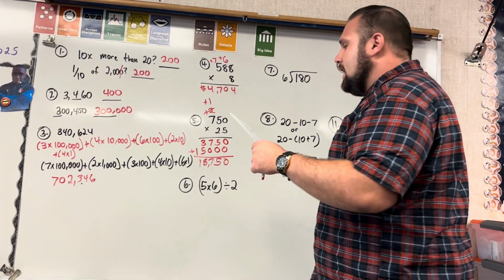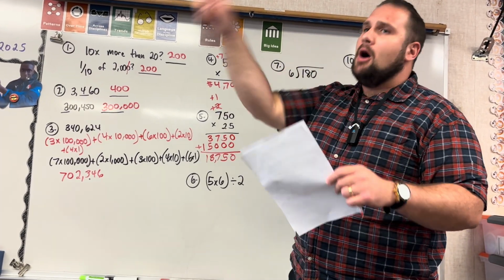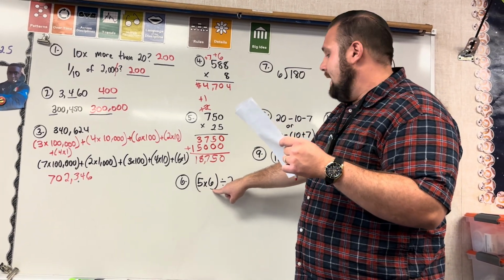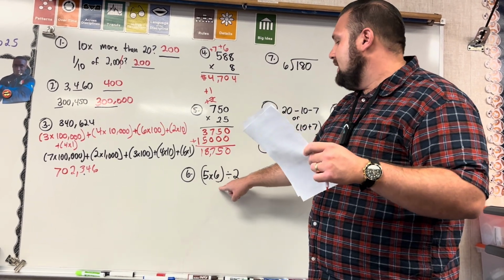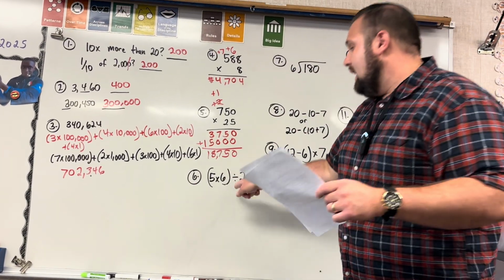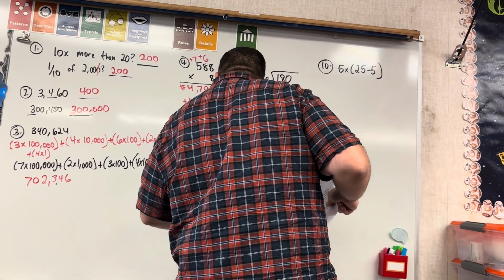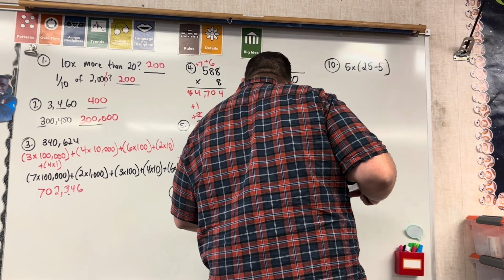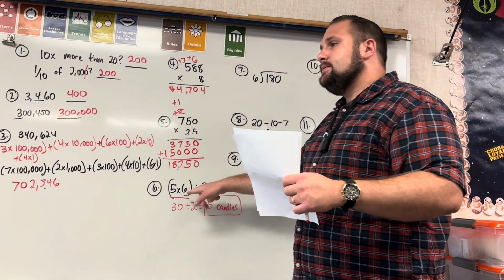All right, number 6, Jasmine has 5 packs of candle wax. Each, there's that each again. What's that mean? Multiply. Each pack contains 6 ounces of wax. So we're multiplying 5 times 6. She uses 2 ounces to make 1 candle. So once you find out what 5 times 6 is, you have to split it evenly, so you are dividing. So 5 times 6 is 30. 30 divided by 2 is 15. Okay? She's going to make 15 candles. Okay? Yeah, each. 5 times 6. So this is what I want to see.